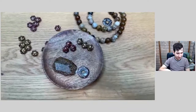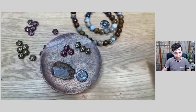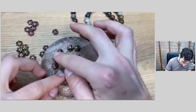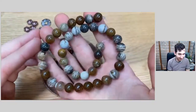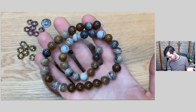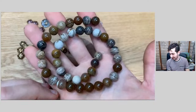I grabbed a couple of colors of our new fairy tale flowers. These are a nice pennular flower size, and they're drilled through so they're pretty easy to use. I can try to get a little more light here. I'm going to want to blend some of those colors together. And then I wanted one more stone - this is one of my favorite neutrals that I've shown on a live sale recently. I got them in Tucson. They're like some sort of mixed agate, and there's so many trade names for agates and jaspers, so I decided I was going to name this one.